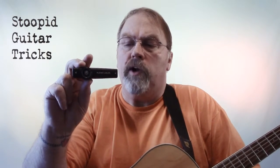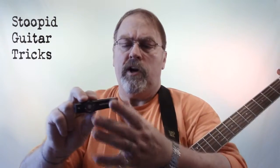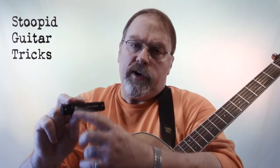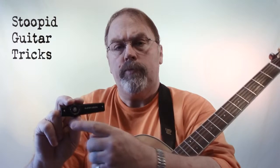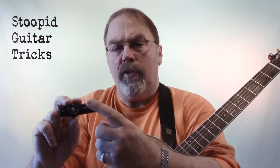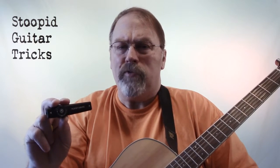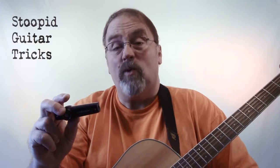About 10 years ago, I got this sort of a digital strobo tuner. Had a little clip on it that you could clip onto your guitar, onto the sound hole. Never really did that with it. It's got an input and an output, so you can run it right in your guitar jack. There's a little button here you can press and the lights will come on. When you play a note, the circle will go around until it gets correct, and when it gets correct, it'll stop flickering on the note that you're playing. It's kind of useful, kind of not. It's kind of confusing when you first get it. Anyway, I've had it since the early 90s, and it's kind of wore out.